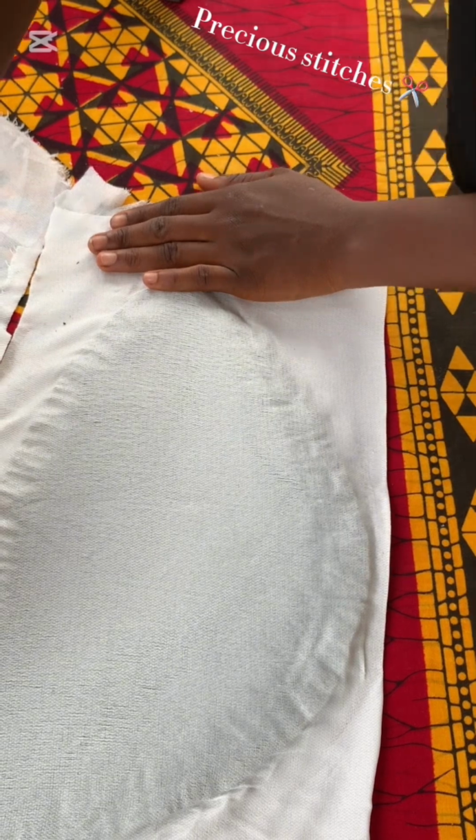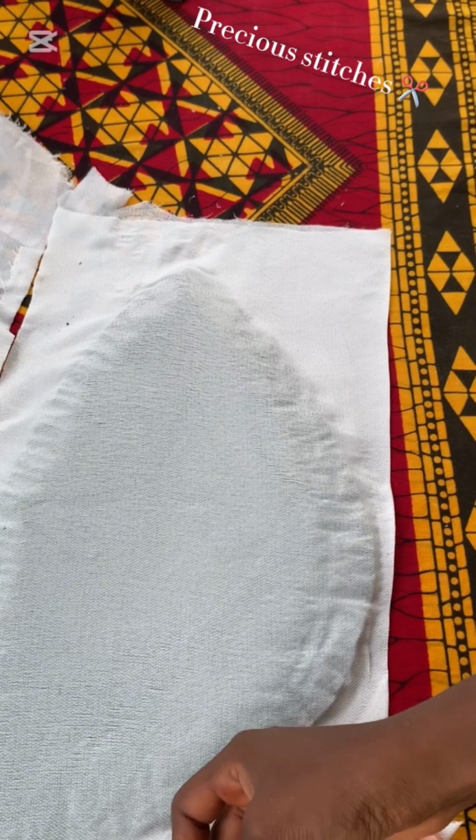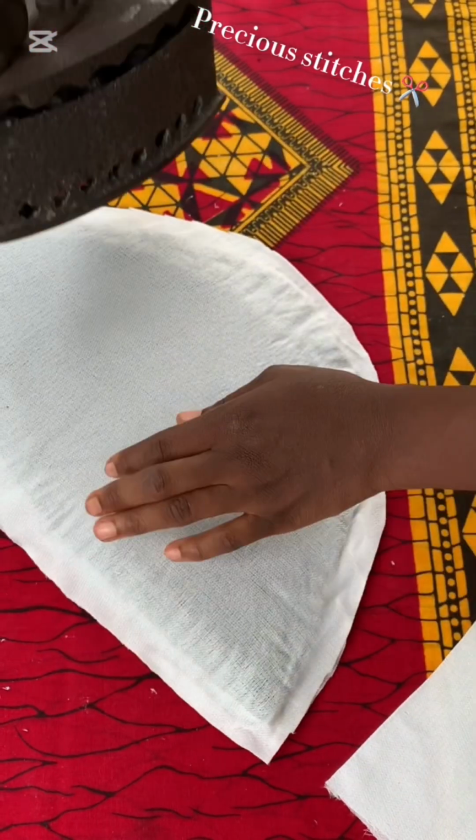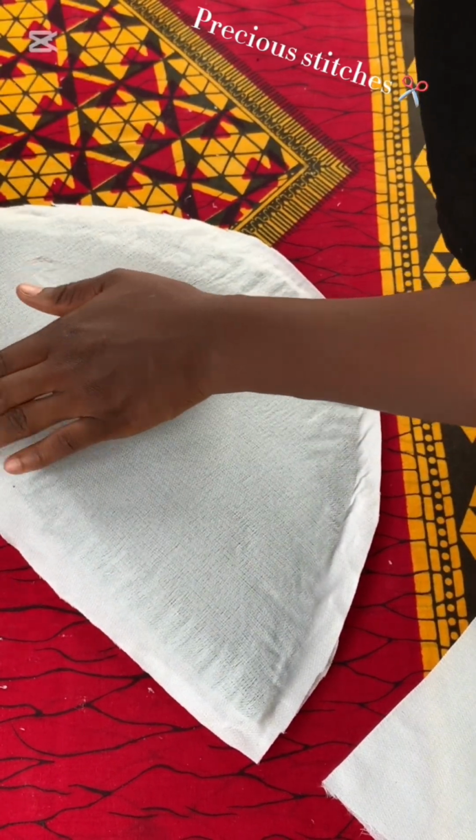This is me trimming the hip pad. When trimming, please always remember to add a half inch all around the foam. After that, you need to iron it again so that it will lay flat. Iron.